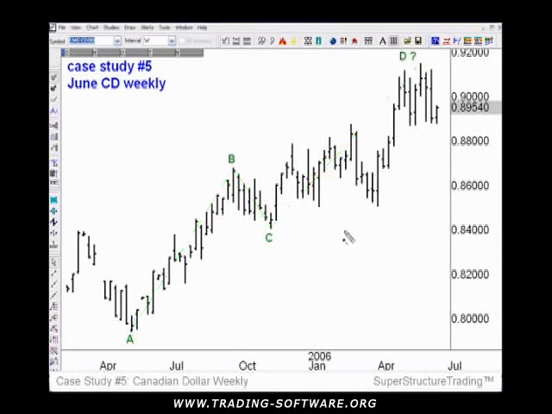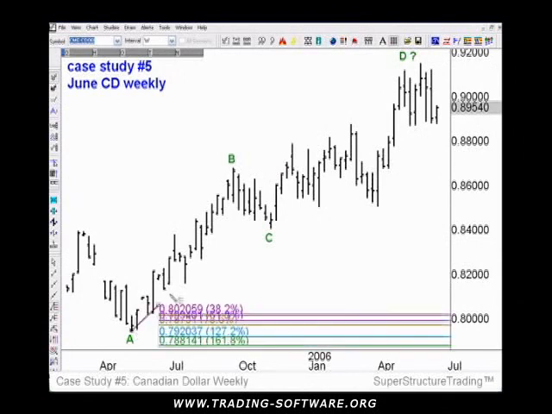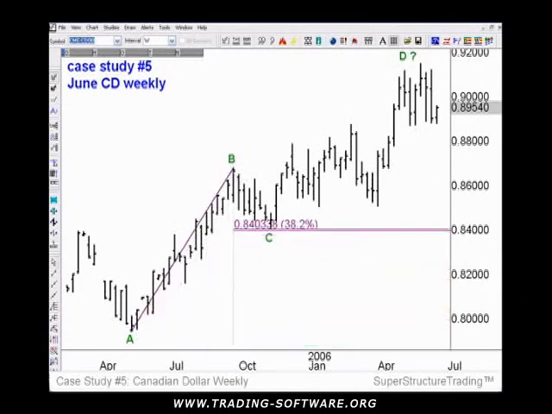Now, because of this move going from C all the way up and above B being bar to bar, would you go long here? Would you buy it on a breakout? Well, let's check the retracement of point C. We'll first go from A up to B. It's right about the 38% area, so it is shallow.